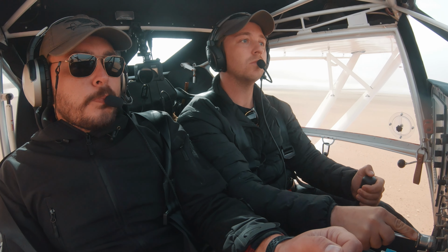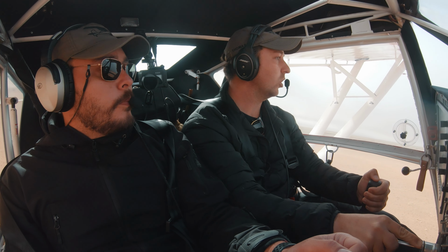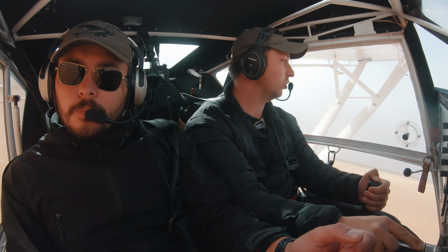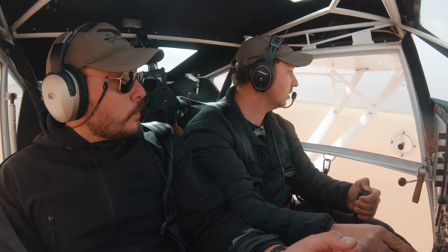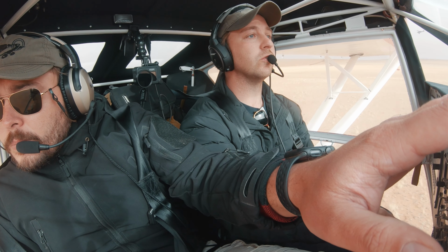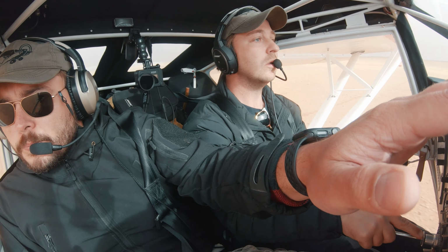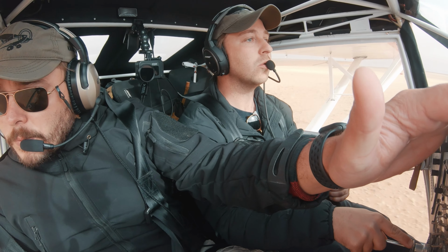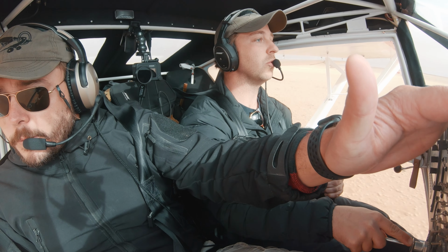Now, somewhere near this tree, one more, Thomas. Yeah, because the cloud is getting a little bit low here, so I'm just going to make a turn back to the north and then just put it down. Where I am right now is pretty flat from what I can see. Keep a lookout, the visibility is not great, yeah? Just be careful of the airpark or something. Yeah, I'm watching. The ground is clear on the right-hand side.